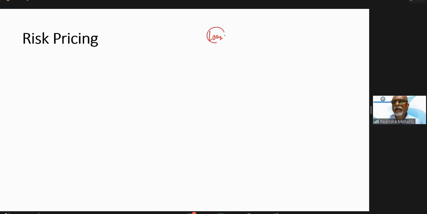So the third thing is risk pricing. According to risk, pricing of anything means what loan interest is to be charged. Interest on any particular loan we are going to charge. That is basically the main concept of risk pricing. So how is the loan interest decided? Can somebody tell me? How are you arriving at that?